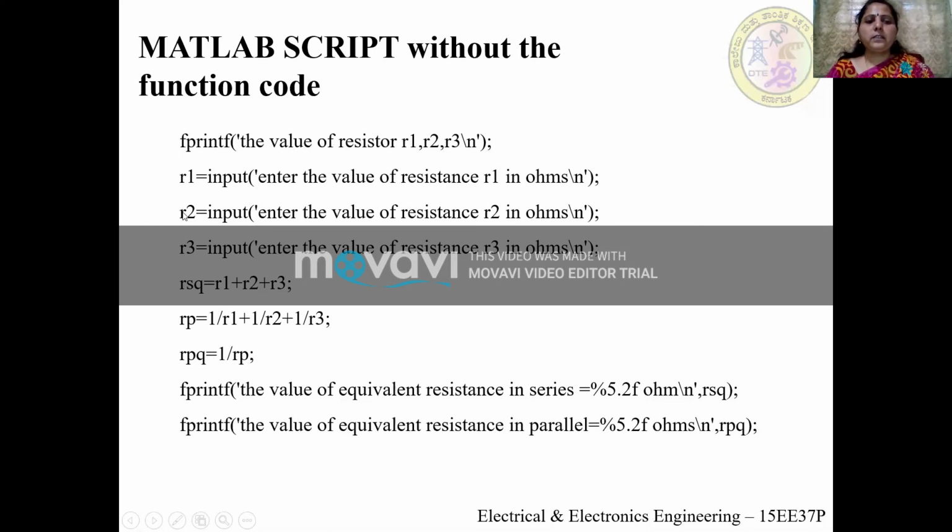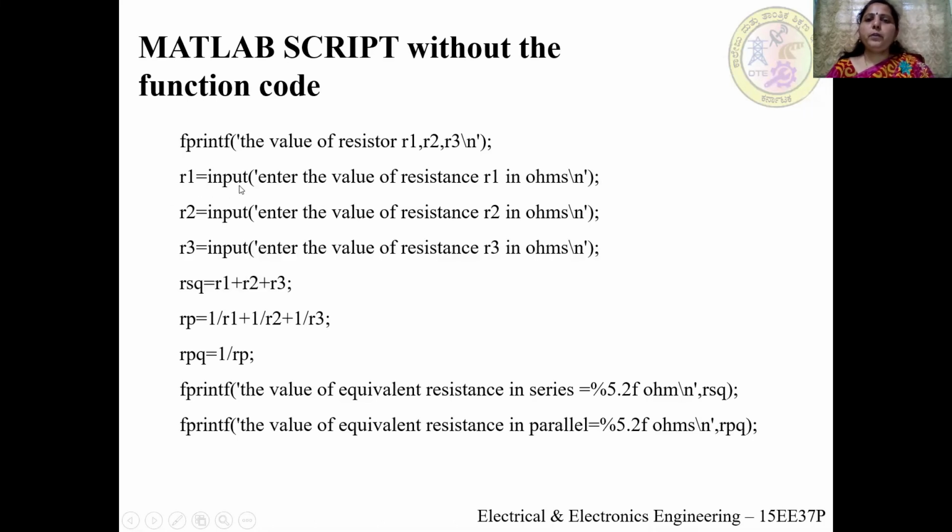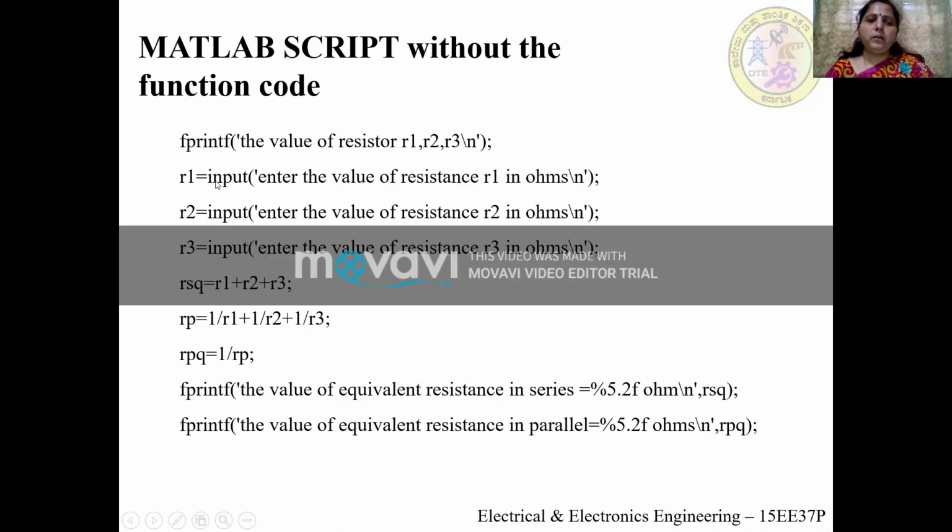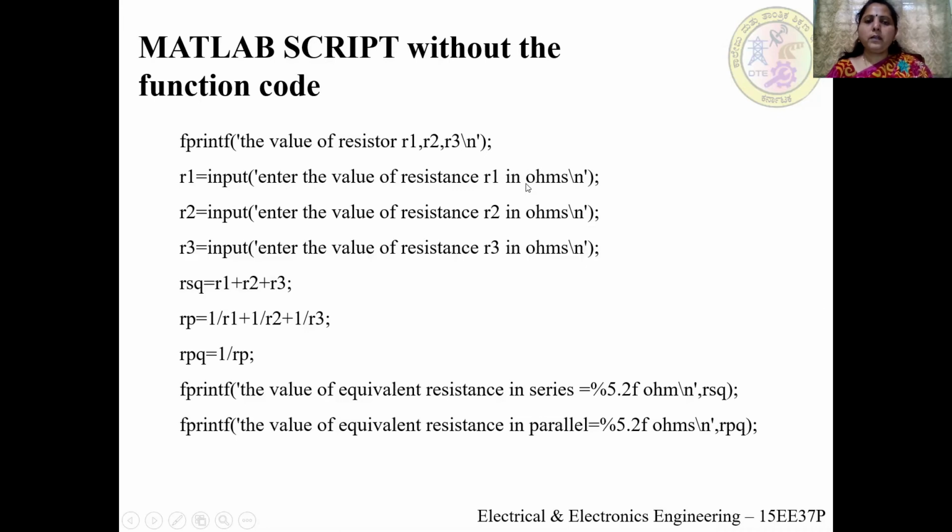Then in the second statement, I've used the input function to display the text within the brackets and also to accept the input from the keyboard. This second statement is going to display the text "Enter the value of resistance R1 in ohms", and it is going to wait for the input from the keyboard. And the value entered through the keyboard is going to be stored in a variable R1.